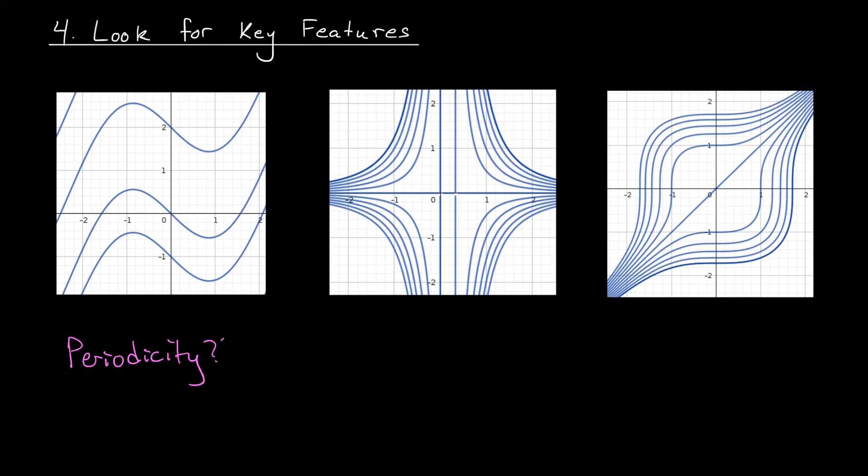In our second contour plot, there are several features that are standing out to me. First of all, it looks like we're going to be dealing with some kind of a hyperbola, right? But the thing that really gets my attention are the asymptotes. Looks like we have two vertical asymptotes and a horizontal asymptote. So we're looking for a function whose level curves give rise to horizontal and vertical asymptotes. See if you can find it on the first slide.